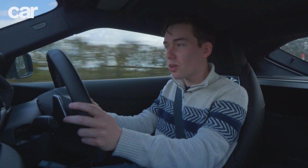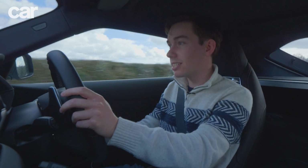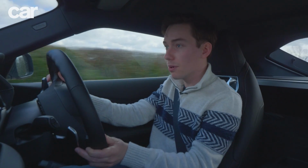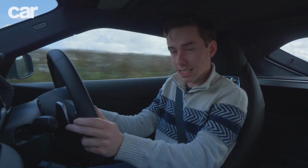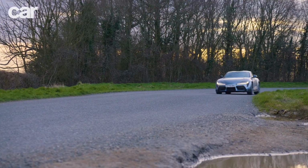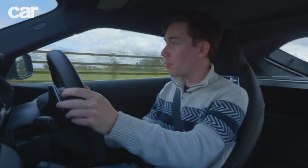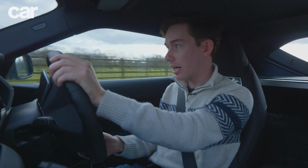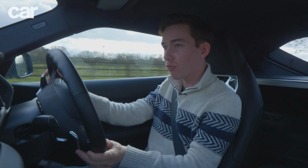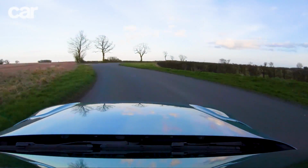This car looks like it's going to have a big heavy front end with that long bonnet, and the 3 litre drove like that. There was a nice big notable lump up there, but with this, oh yeah, it's different. It's tighter, it's more responsive, it's more agile. Come into a corner, you make the input on the wheel, you turn it in, and bang, it does it. There's no kind of softness that you got from the 3 litre. It's far more alert. It's far more adjustable even.